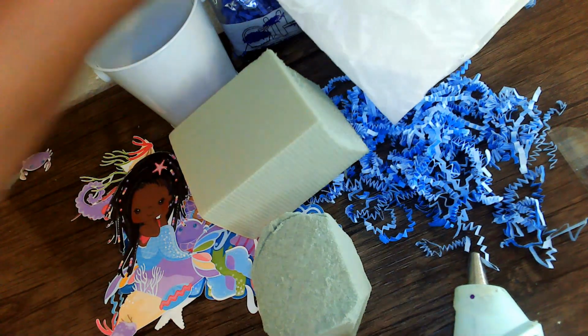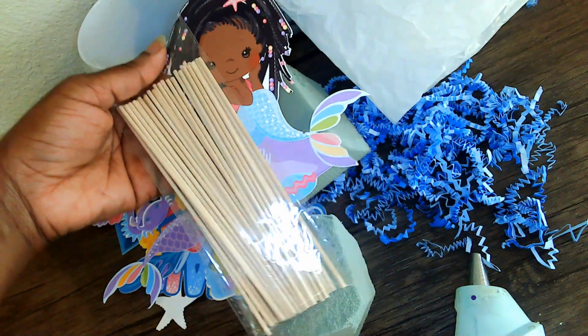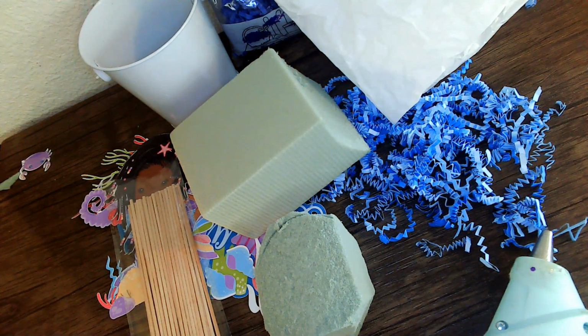Now, also, you're going to need some little tissue paper to stuff your bucket. Instead of using extra foam, you can use some tissue paper, and I'll show you what I mean. And you're going to need some sticks to put your photos on, to stick them down inside the bucket. And you're going to need your hot glue gun. So let's make the centerpiece.